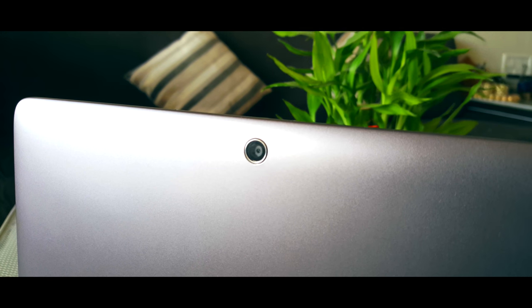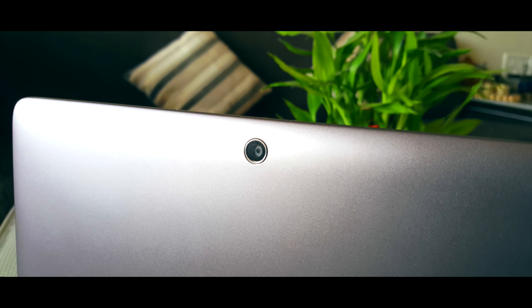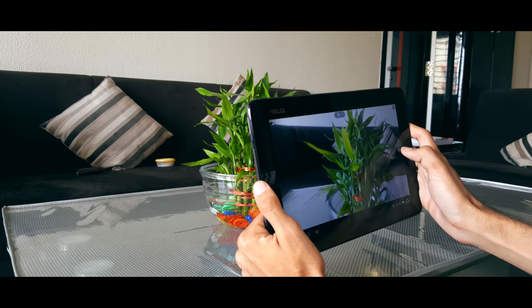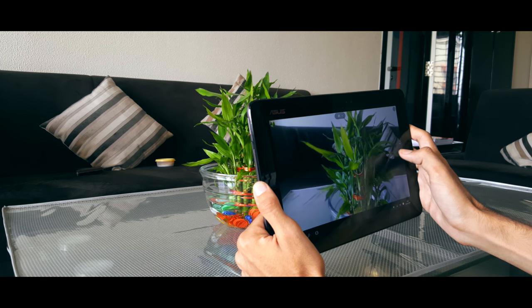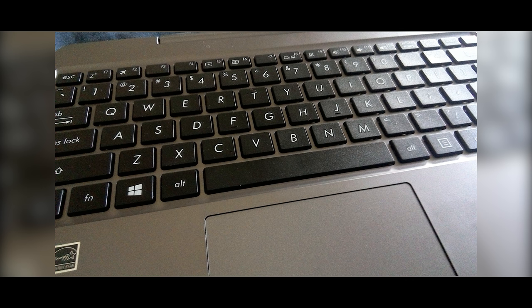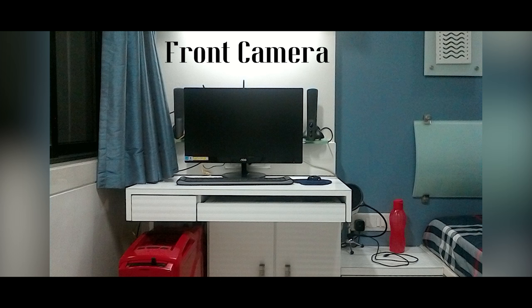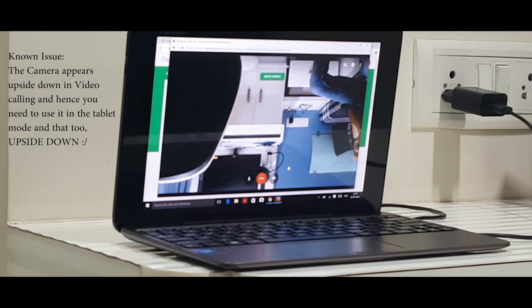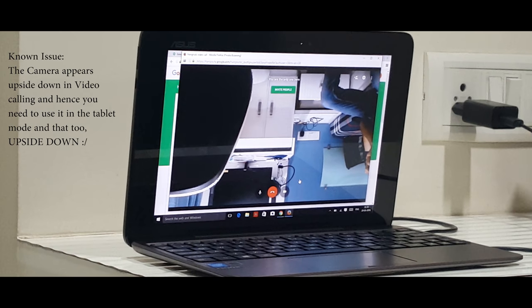Also, in case you haven't noticed it by now, the T100 also has a back camera, which is quite disappointing. So even Asus thinks that you should not be that guy who keeps clicking photos with a tablet. The front camera does support 720p video, and it is decent enough for video calling. Maybe Apple can learn a lesson from Asus and start offering a 720p video camera on the new MacBook instead of the 480p one that they have.